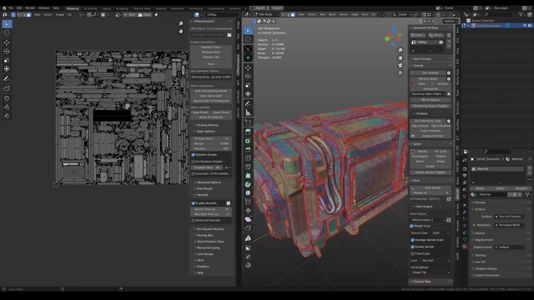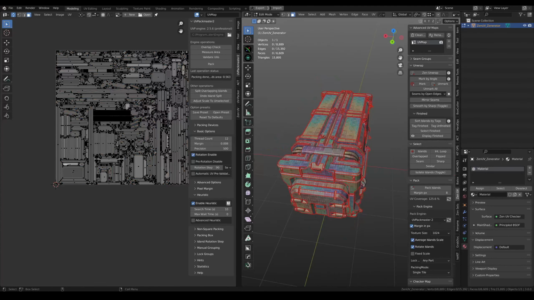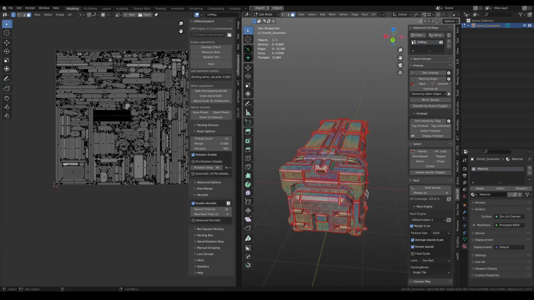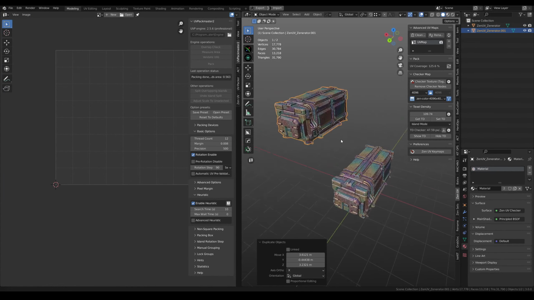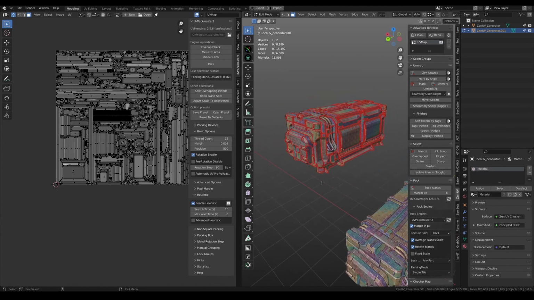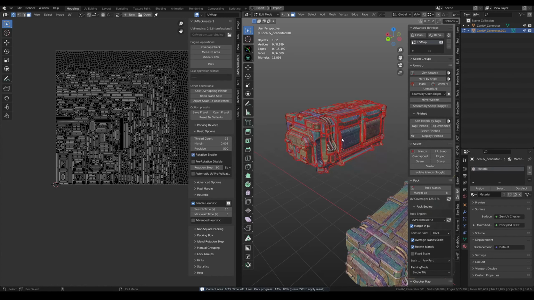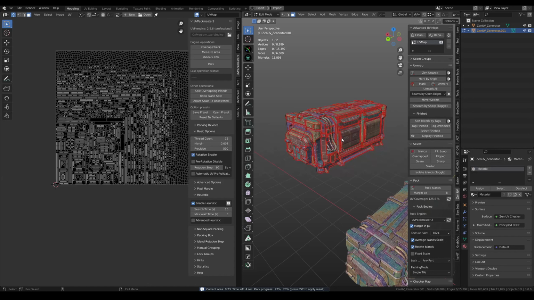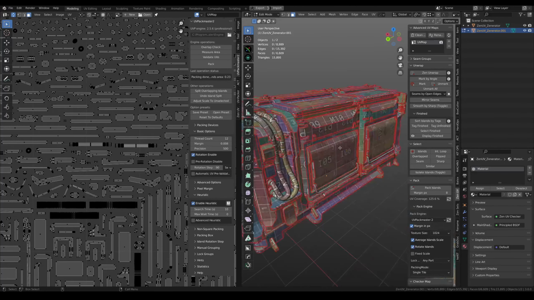So we have the same texel density everywhere, and if somebody is curious about why we were stacking all these islands, I will just show you why. For example, we have the same model, Zen Unwrap. Now every part is unique, and now it's packing. And now I'll show you what is the difference. So now it's packed. The same 8 pixels between islands.